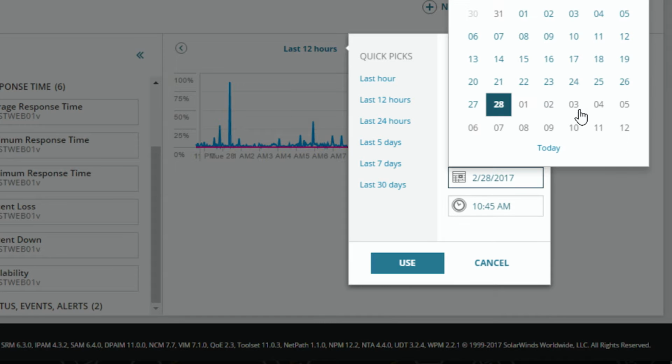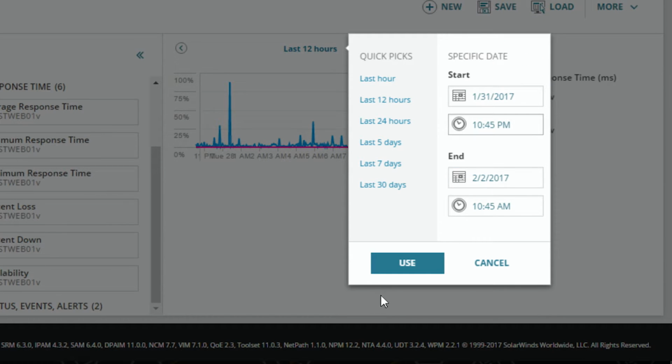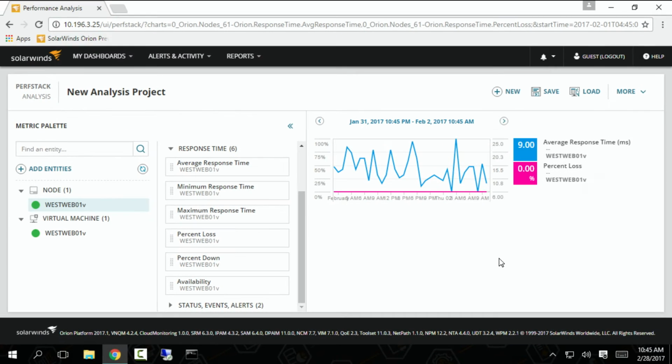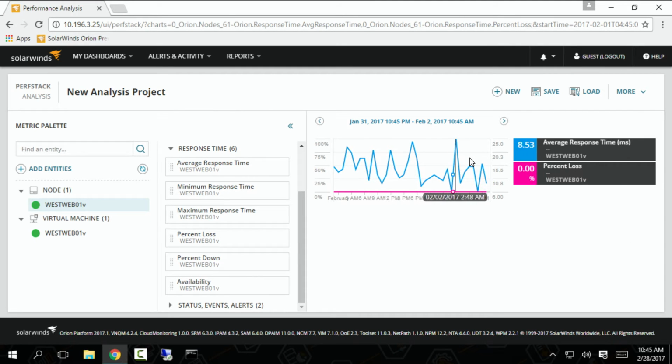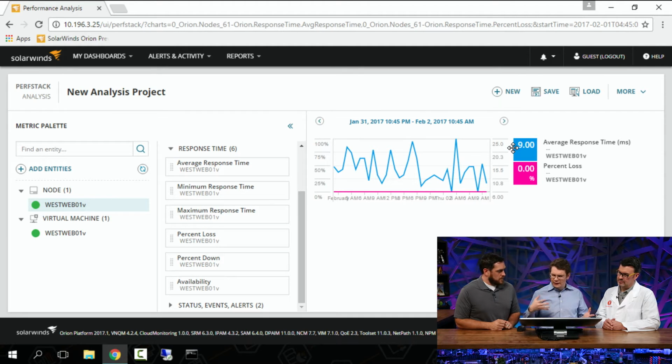So this is also time travel for the metrics. Yeah. Okay, so now that's going to update all of the charts immediately. So here we've actually got less variation in the latency, so that's great. So in general, the performance of my network seems to be okay, at least from the poller to this thing.